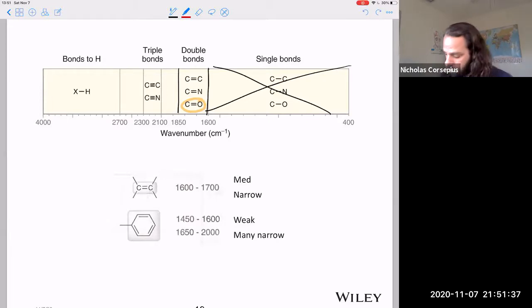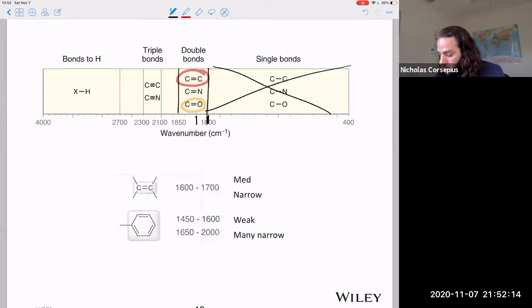So the big one to pick out are carbon-carbon double bonds. These are going to be on the medium end of absorption. They're not crazy strong, but they're not crazy weak. They are nice and narrow, and they'll sit at the lower end here, between 1700 and 1600. The higher the electronegativity between those two atoms, the more it'll shift up. So we'd expect the carbon-nitrogen double bond to be slightly higher than that range, and the carbon-oxygen double bond slightly higher than that range. Okay, but that'll be a peak, and we'll see an example there.